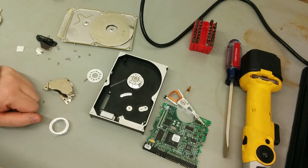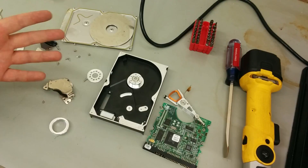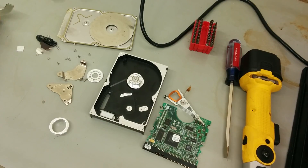But now since I have access to easy Torx bits I can usually take them apart pretty easily. I just went through one of them and I came up with a pretty nice procedure for taking them out, and you should be able to recover these magnets without breaking them.